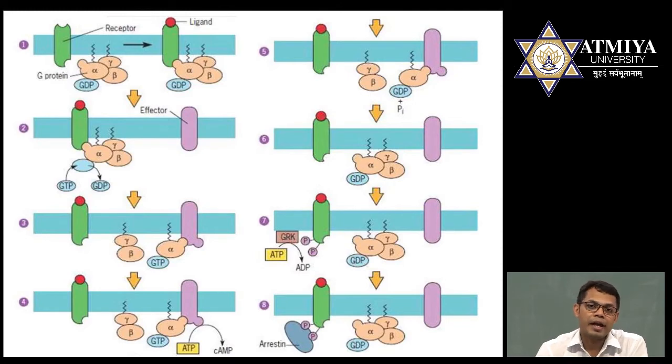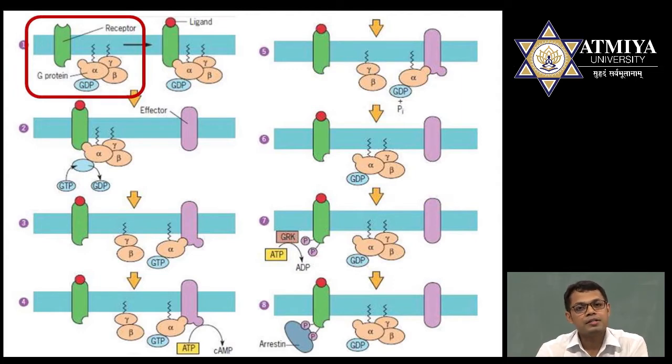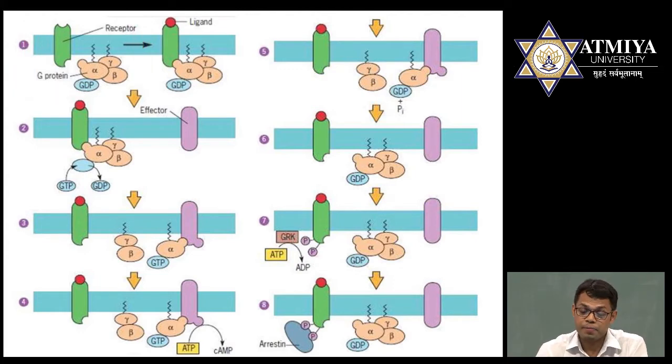I have shown one diagram, and through this diagram I will explain. See, initially in diagram number 1, you can see the receptor. This receptor is inactive. You can also see the G protein. The G protein has alpha, beta and gamma. These two are dissociated, meaning the receptor is different and the G protein is located at a different location. But since it is located in a different location, you can observe alpha is associated with GDP.